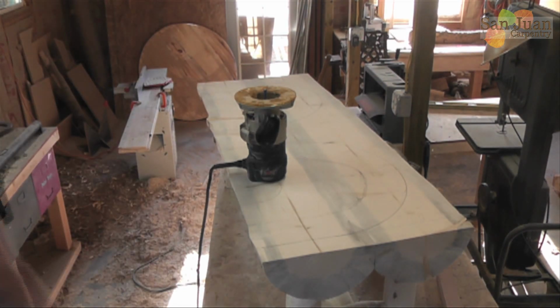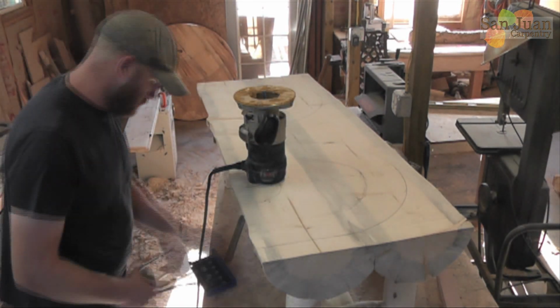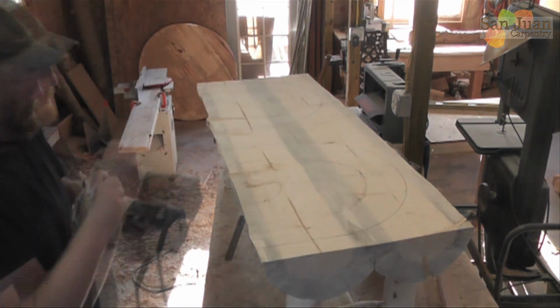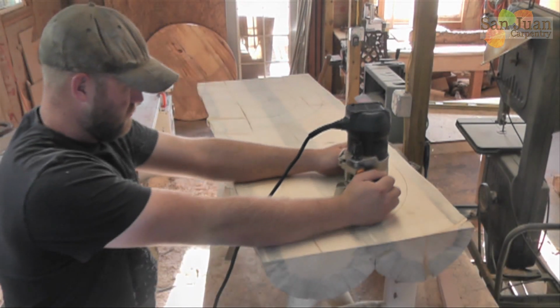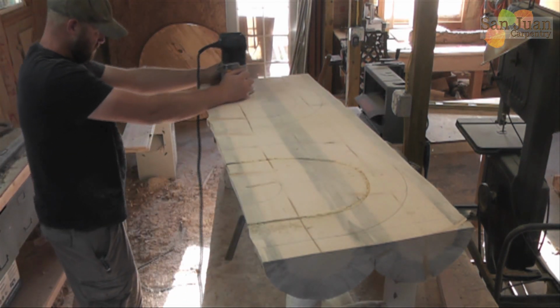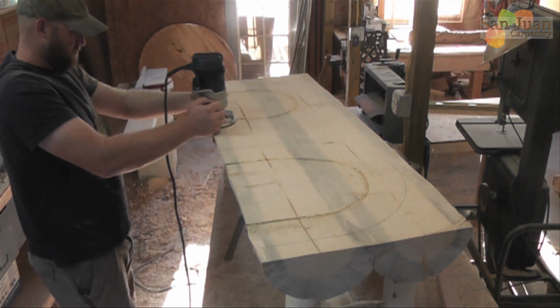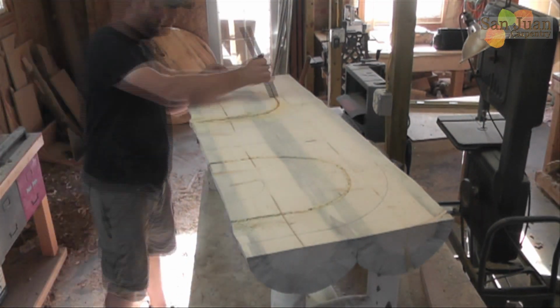Next, I'm going to use my router to cut a depth gauge. I want my imprint to be about 3/8 of an inch to 1/2 inch deep. So cutting this groove will give me a reference point to carve to. You want to be careful that you don't carve your seat so deep that you expose your biscuits or your pegs or whatever you use to join the 2 logs together.